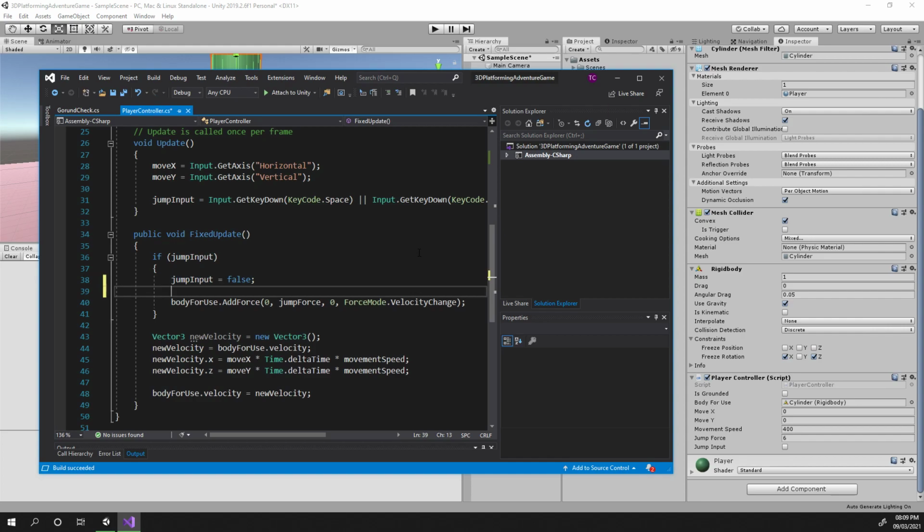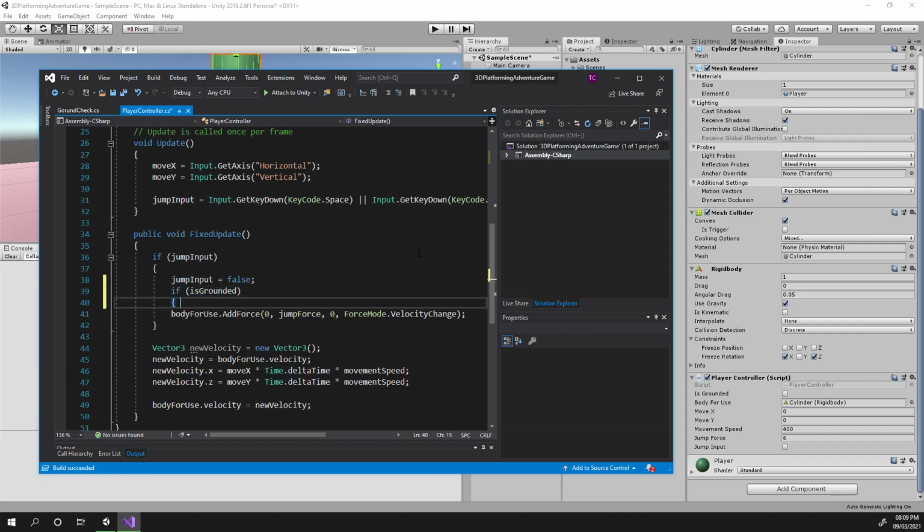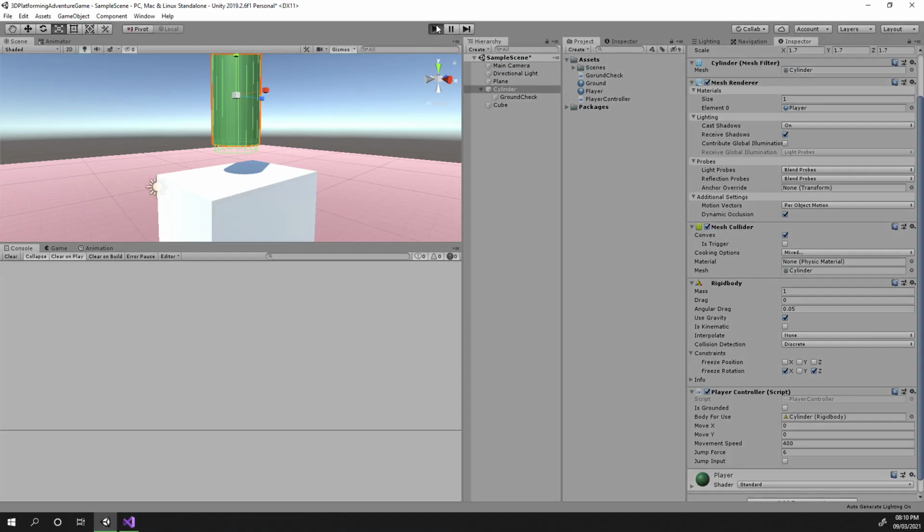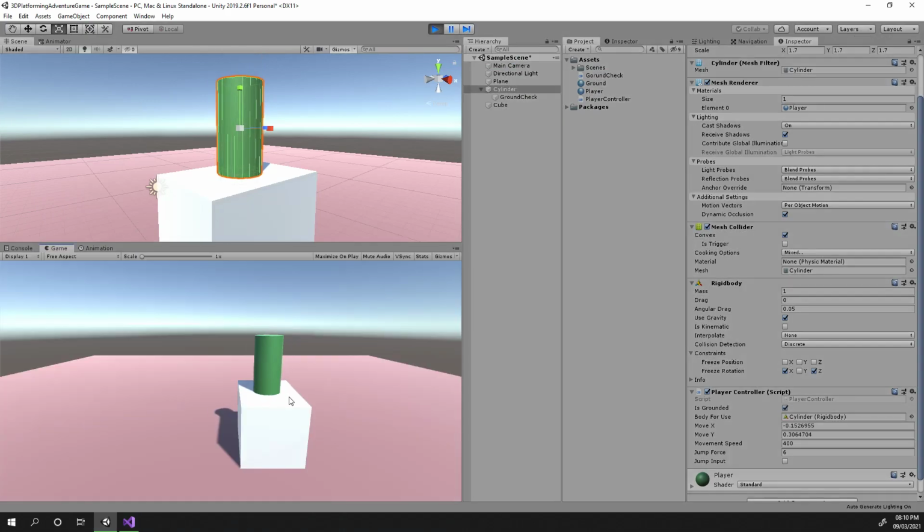So actually, we're going to put another if statement inside here to check if isGrounded. Because otherwise, if we press the jump input and we aren't on the ground, then it will immediately jump the moment we're back on the ground, and we don't want that. So we do want the input to be used up even if we aren't able to jump. So now hopefully we're able to jump, and we can't jump until we hit the ground again. All right, this is looking good so far.